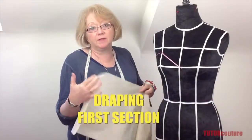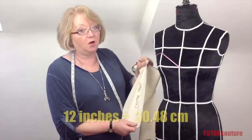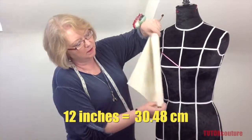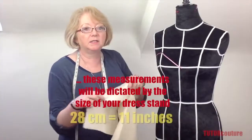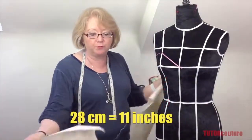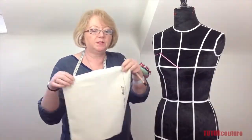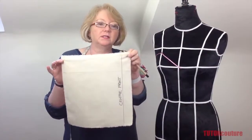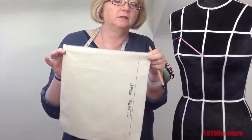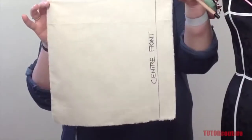You'll notice I've had a piece of calico over my arm for the last few minutes, and you need to have a piece that is 12 inches long, so it's got to extend over the area that you want to block out, and it's about 28 centimetres wide, so I'm not going to tear that through, so you've got a smaller piece to work with. So you're going to end up with a piece of material down which, on the straight grain, you've marked a centre front line, roughly 1.5 inches or 4 centimetres in from your torn straight edge.